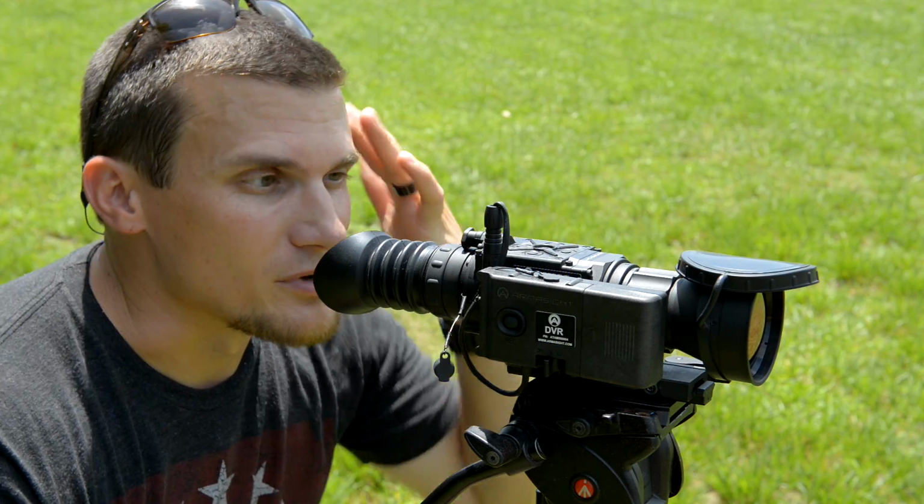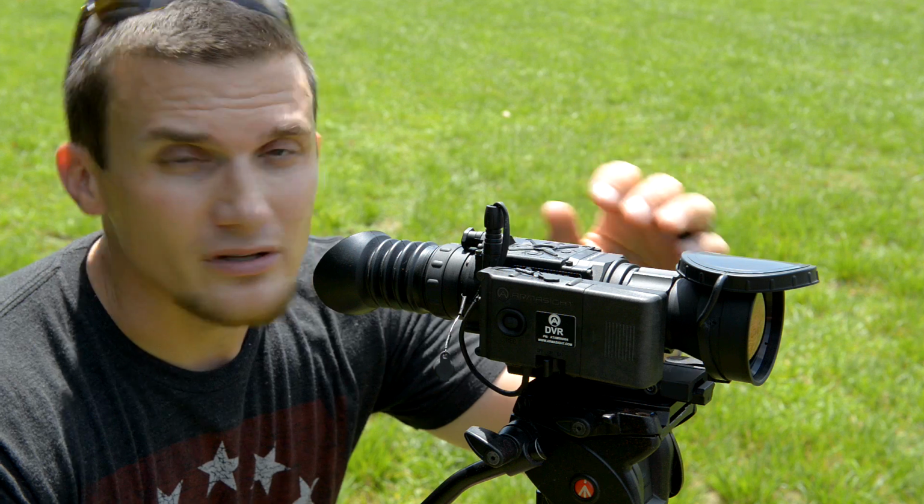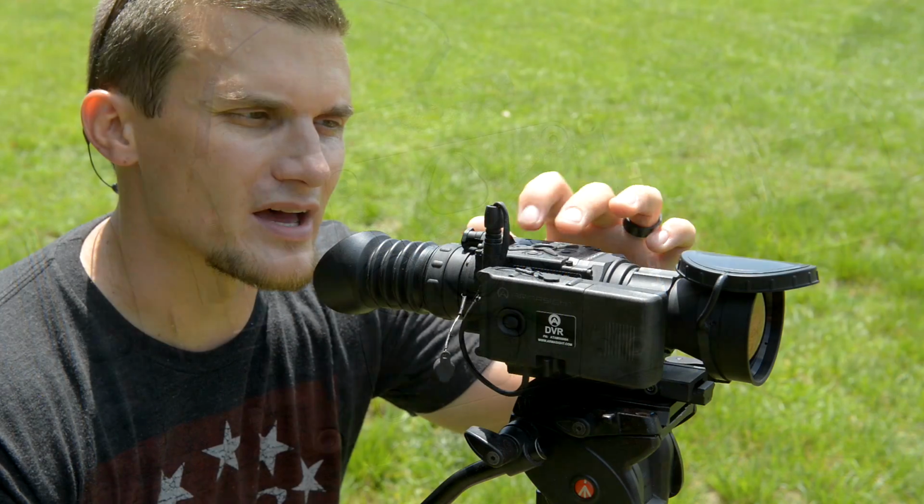All right, guys, like Eric mentioned, I'm going to go through some of the color profiles here. The way you control the unit is actually on top here. You have basically a D-pad and a few buttons, and each one has two functions.